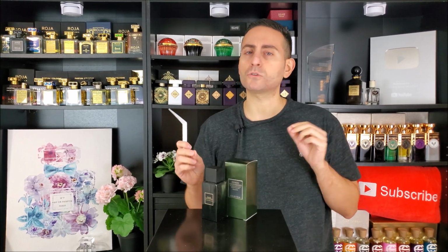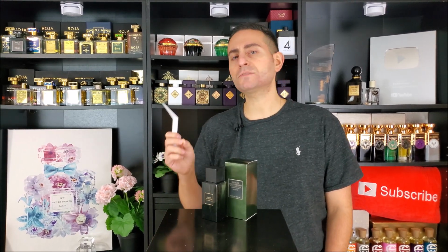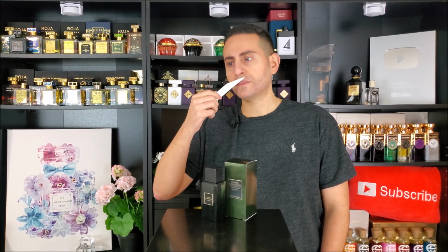In the opening, it was kind of dark and it reminded me just ever so slightly of Encre Noir by Lalique. And that seemed to disappear after like 2 minutes. And then I got something that was kind of warm and a little woodsy and a little ambery as well. So even though vanilla is listed in the note breakdown, I wouldn't be surprised if there's a synthetic form of benzoin or labdanum in here to kind of create more of an amber than a pure vanilla, because it doesn't smell gourmand. It definitely is on the darker side of things, but I wouldn't say that it is a vanilla dominant fragrance.